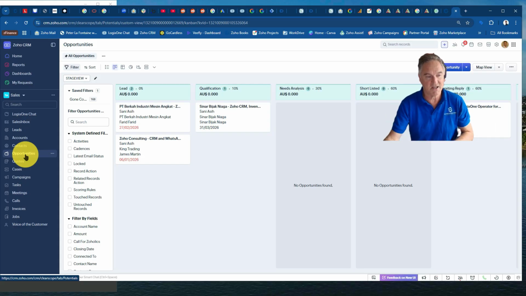So to access deals and opportunities, you just want to jump into the deals or opportunities module, okay? And then once you're in there, you can access the opportunities. But I think the first thing that we want to do is talk about what the difference is. What is a deal? What is an opportunity? Now, many of you out there probably already know, but for those that don't, let's talk about them. For those that do, skip ahead.